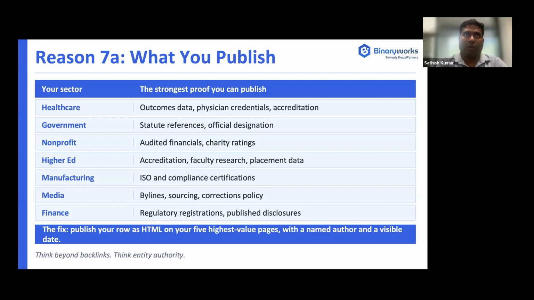Write a bio for the author, have a separate page for the author, and connect the LinkedIn page. Make all the contents and the author verifiable, along with the date and everything. That's again important.